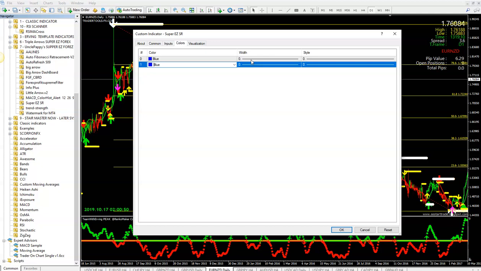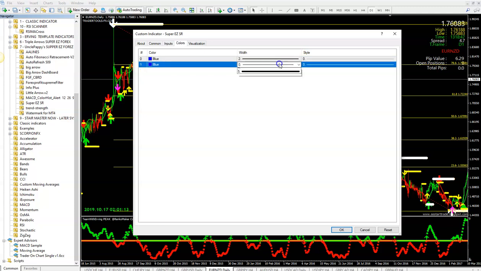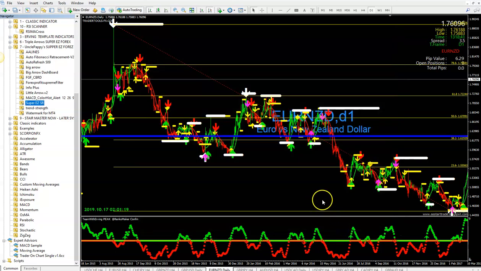Okay, let me see. What other question? Can you spot the trend on the triple arrow on the weekend? Okay, I already answered that question. No. What other question, guys? Okay. We're gonna put it on width. Just put number 2. Okay. All right. Okay, there you go.